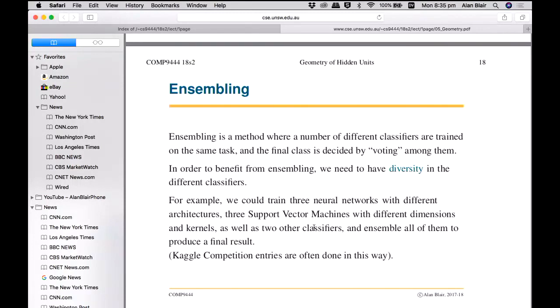And then they'll use 4 different types of support vector machines with different representations, and they'll train all of those. And then they'll take the 3 neural networks and the 4 support vector machines, and all 7 of these will vote on a class, and whatever the majority vote on, that's the one you're going to pick, right? So because you're combining information from different kinds of learner, you get a better answer somehow. It's kind of a trick, but this is what's often done.